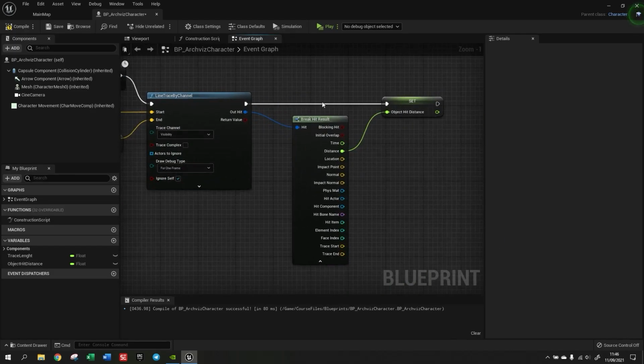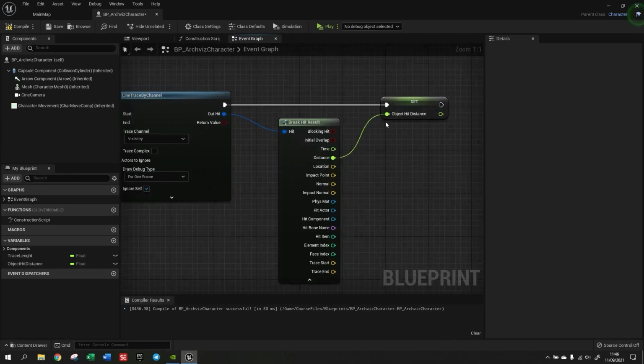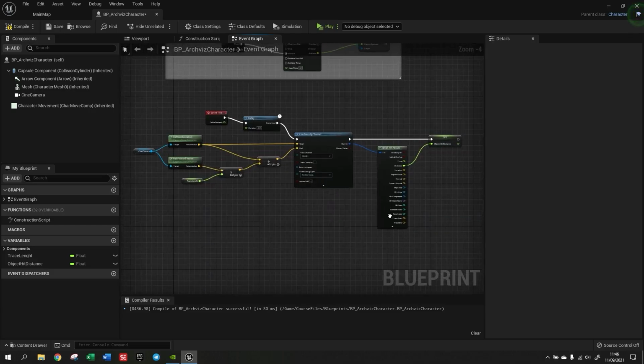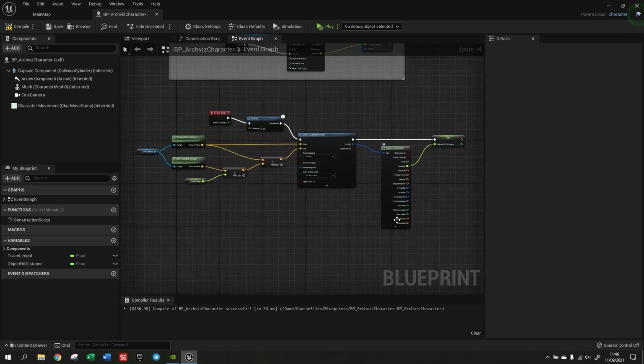And then with that, it detects the objects in front of it. And then this variable, which is important for us, will then generate our autofocus. Okay? So that's how that all works.